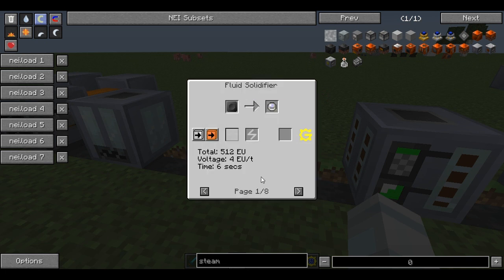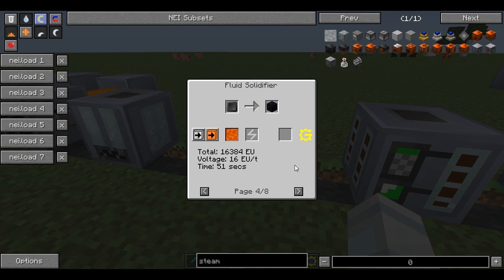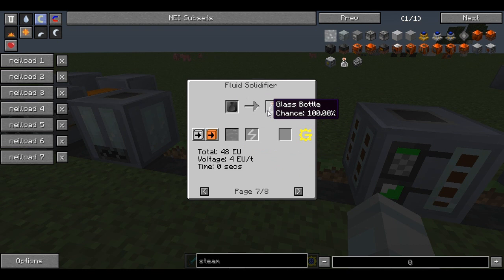This can be made with 8 recipes at the moment. Mercury, water, snowball. If you use the block mode, you get snow block. Lava with the block mode, you get your obsidian, which is nice. Molten glass with block, you make glass. But why molten glass? Because molten glass with the plate shape gives you a glass pane.